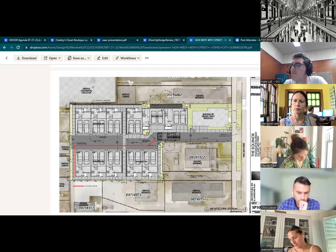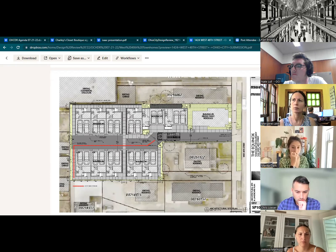We've got a fire truck overlay on here, so you see a big dashed red line. That's demonstrating to the fire department the 150-foot hose length, and then their pumper truck pulled into the site. I'm not going to go through all of the landscaping, but we have the landscaping shown, its locations on here. And later on in the presentation, you'll see what the different proposed plant types are. Paving wise, the darker gray color represents our asphalt paving, and the lighter gray color is where we have sidewalks. We've clearly delineated where the walking path is, but they are flush with one another. So the intent is that those 2 merge together and form a common mews through the site.